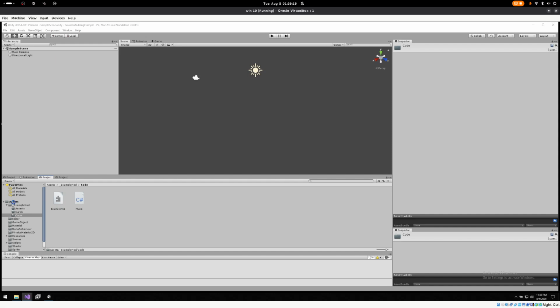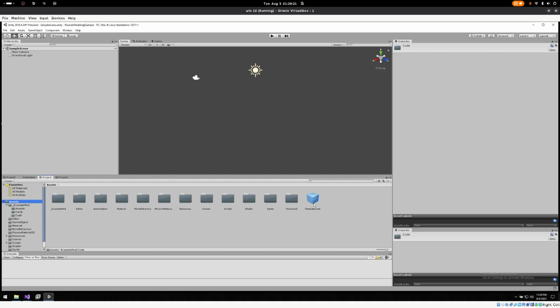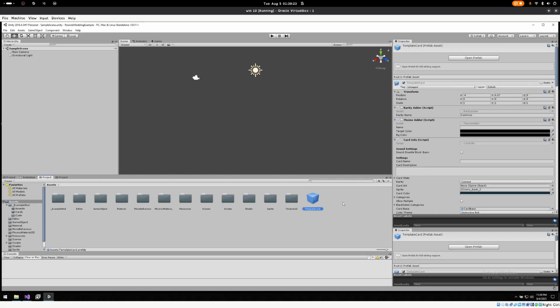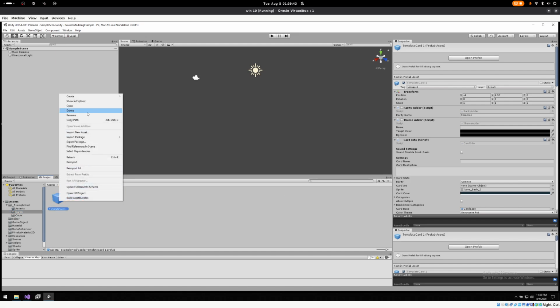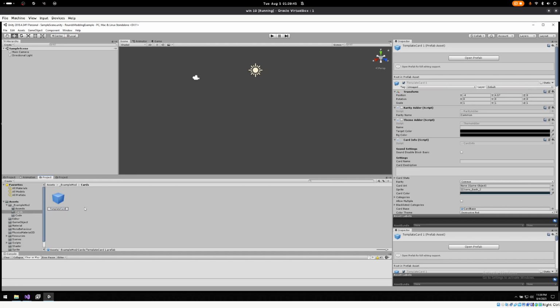So back out in this root directory, we have the template card. And this ships as part of the package. We're going to want to make a copy of it by pressing Control D. That duplicates it, and we'll drag that copy we made over to our cards folder. And then now we have a copy here. And I'm just going to leave it as template card.